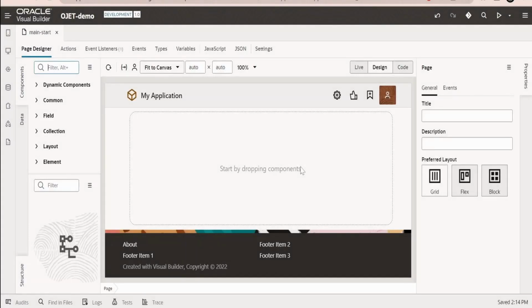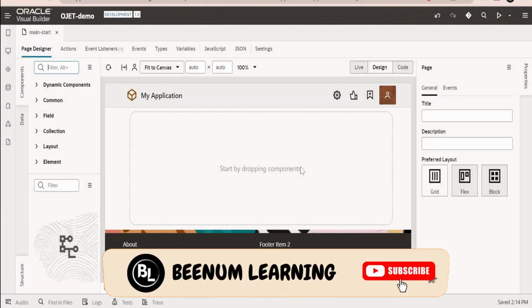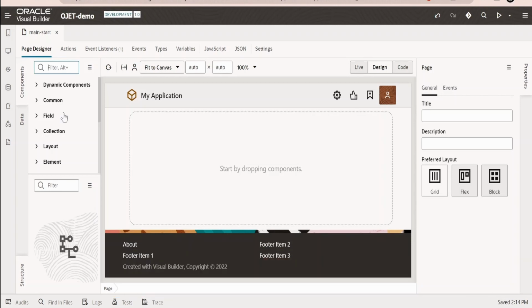In this class, we are going to learn how to create a pop-up or a dialog, or to make use of the dialog component in Oracle Visual Builder application. A dialog or pop-up is used to notify the user if they want to proceed ahead, like with a banner or something like that, because it will pop up from the normal screen and prompt the user to select either of the buttons.